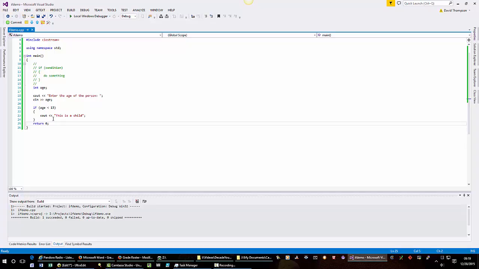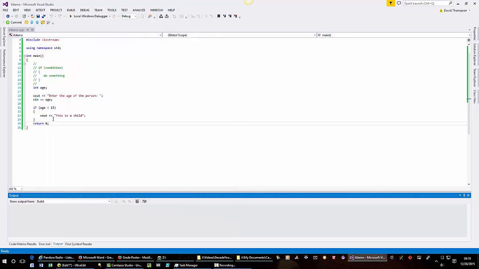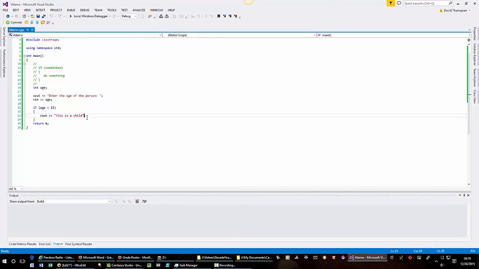Let's make sure that when I enter an age of 12, I get a child. Beautiful. This is a child. But I'm going to clean that up a little, and I'm going to add an endl here.